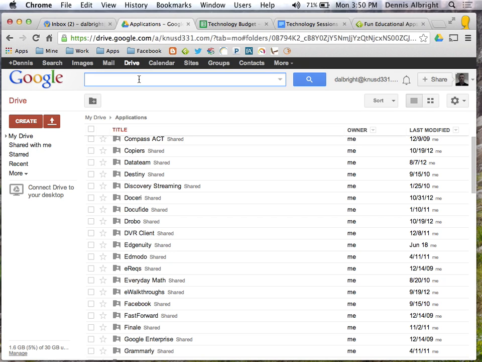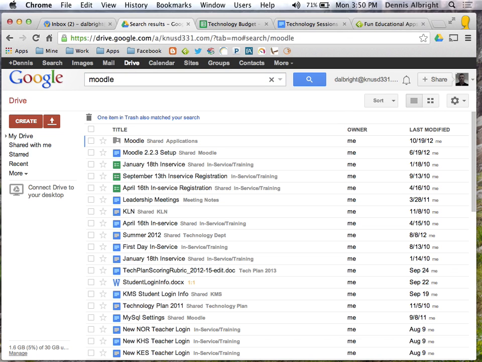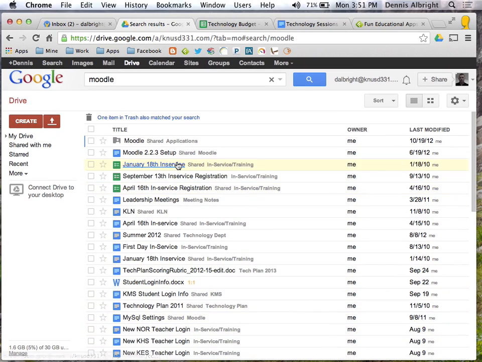So let me see, just type Moodle, and it will give me a quick rundown of everything that has Moodle in it. Of course, it's going to be quite a few. But this is a very powerful way to search for documents.